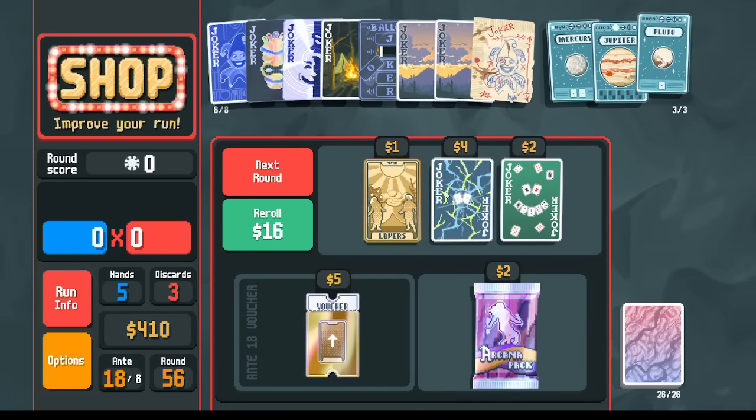I'm going to save the glass cards. I'm going to try to play without the glass cards and then see what happens. Right, we already got the high score. It's not going to get any higher than that. Claim. It's not going to get any higher than that.